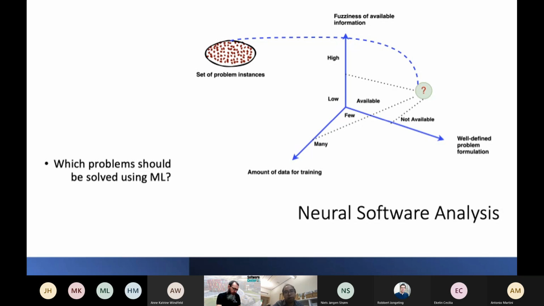The second is if the available information to solve the problem contains uncertainties or not. And the third dimension is, do we have a sufficient amount of data to train the machine learning model? So a problem that is not so well defined, has a high degree of fuzziness, and has a large amount of data for training is best suited to be solved using machine learning techniques.